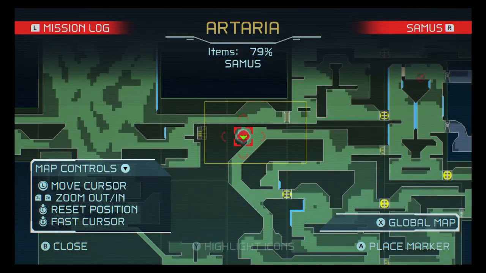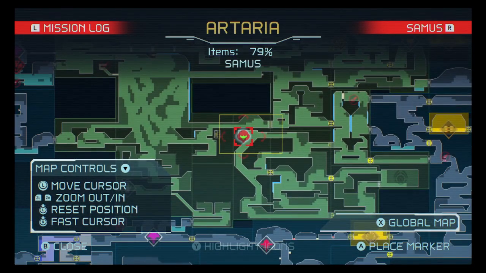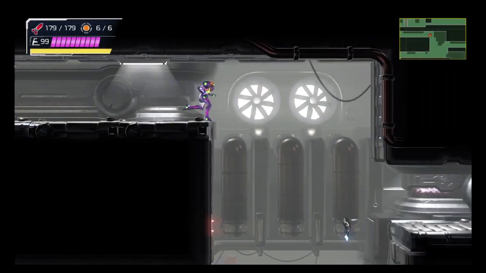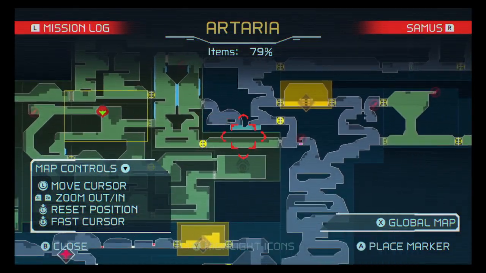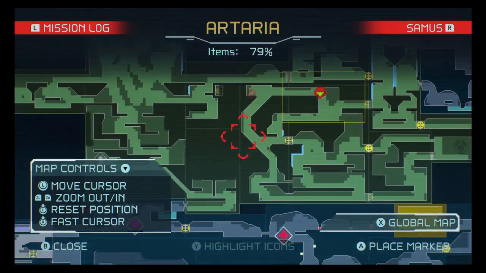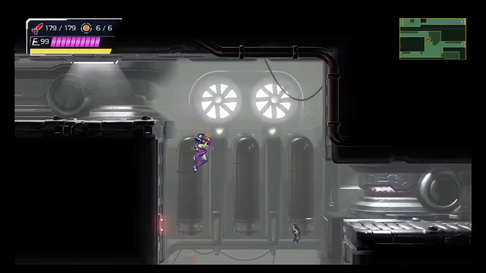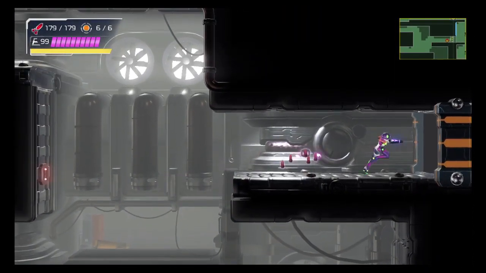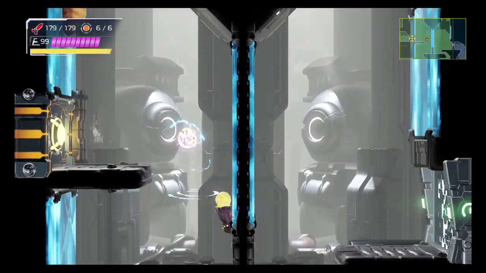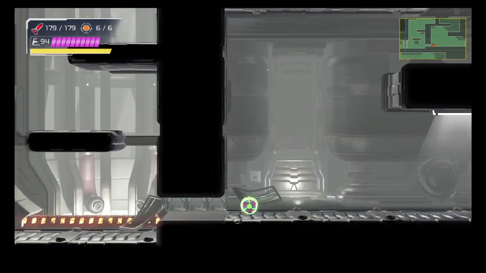There's my missile tank. Next. Back over this one. I need to go back over here and keep exploring. And in order to do that, I need to go back this way now because I can't just go the way I came, because I, you know, closed it off and all.